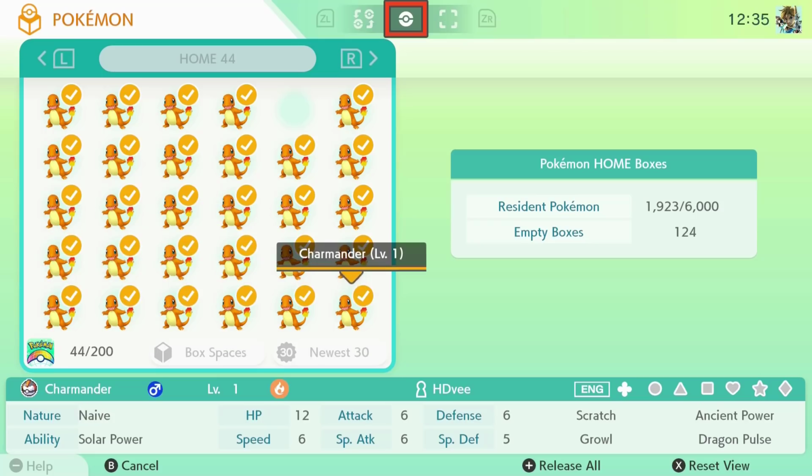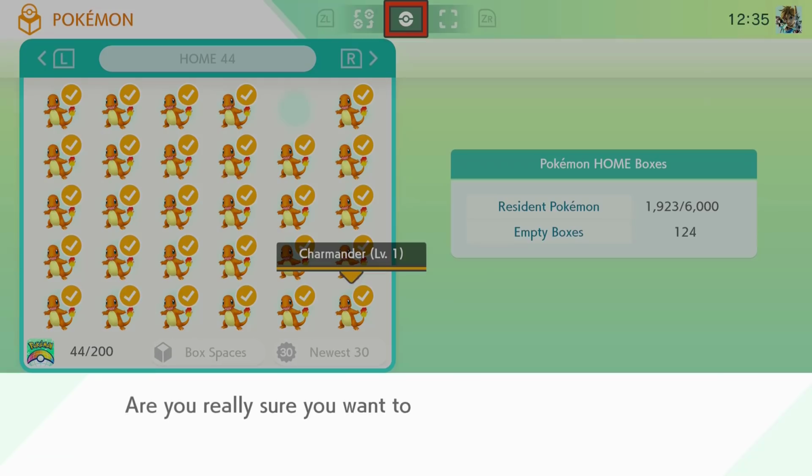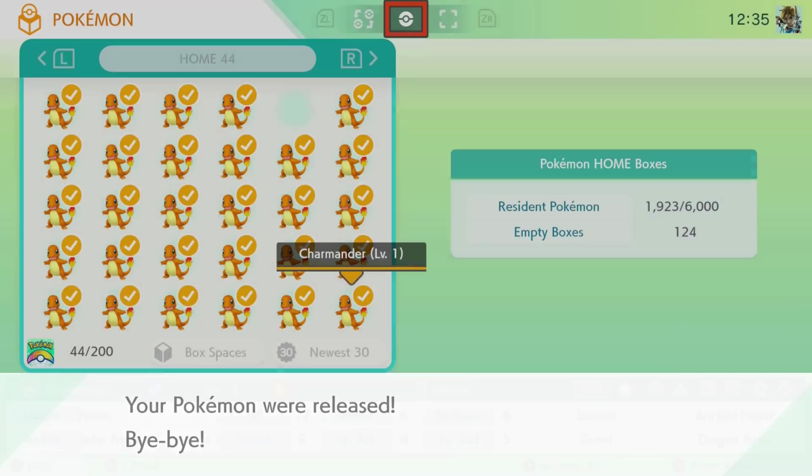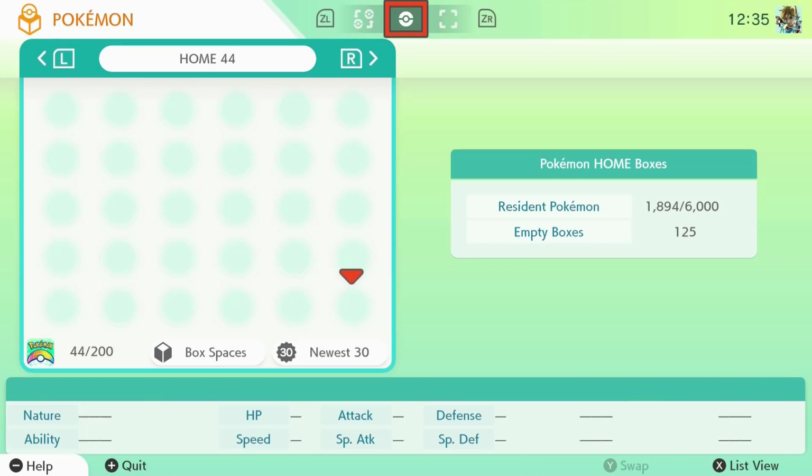And then all you have to do is literally click plus, which is release all. Are you sure you really want to release these 29 Pokemon? Pokemon you release won't ever come back. Yes, I want to release them. And then boom, those Charmander have all gone. It is that simple.